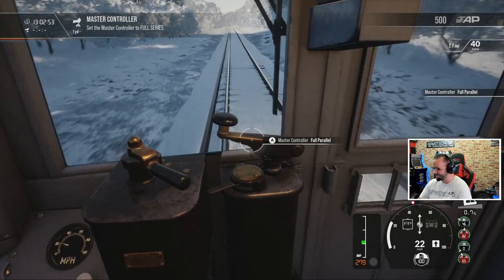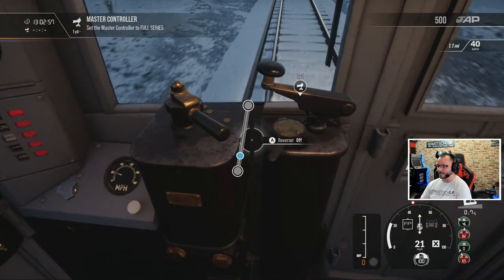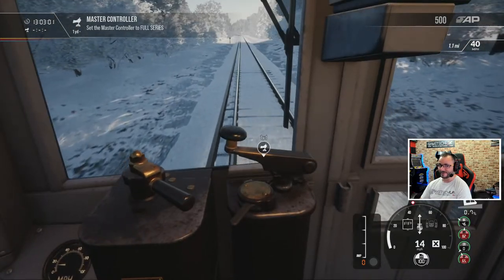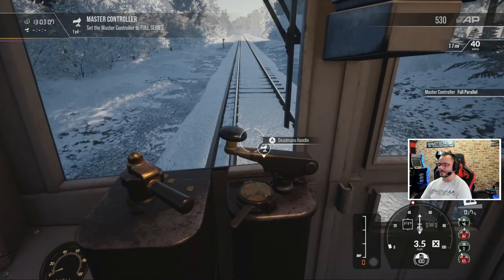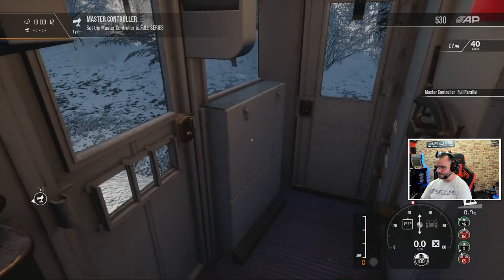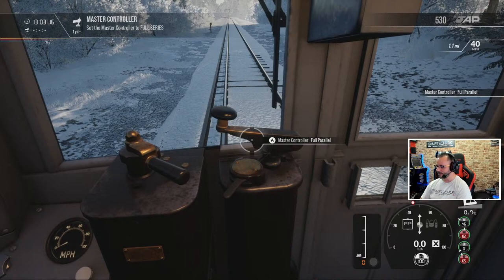Hello, Max. How are you, son? This is scaring me now. Hang on. Hey, we've got a runaway. We have got a runaway. Oh, okay. No, pressed. That's it. And then this ain't a different train, is it? This isn't a different train. Why is this not working?